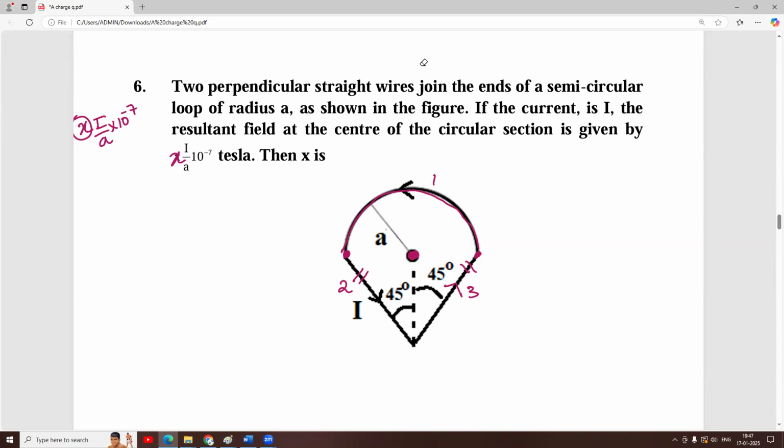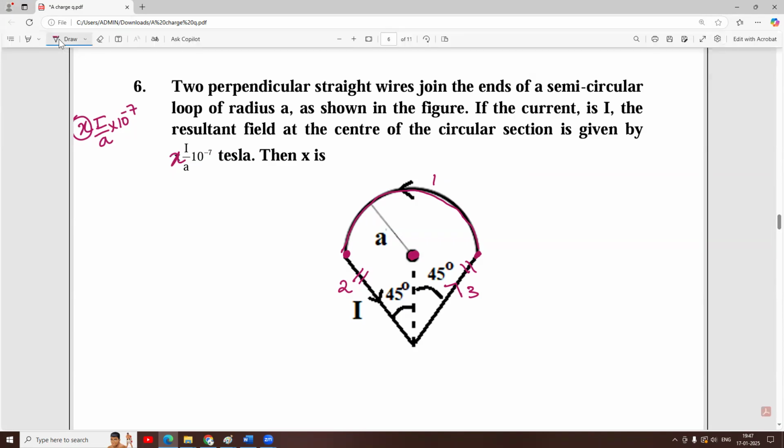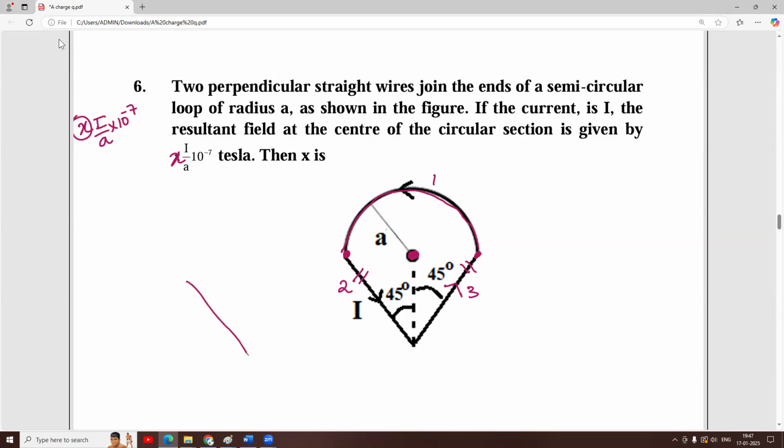So that is clear here. Now, what about this conductor? If you take a straight conductor carrying current like this, clasp it in such a way that the thumb shows the direction of current with the right hand, and the remaining fingers will show the direction of magnetic field. If the thumb is showing here, then the fingers will encircle it like this, and these fingers will come outside here. So due to this conductor also, the magnetic field is coming out here.